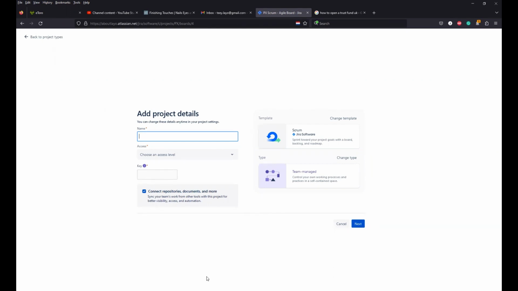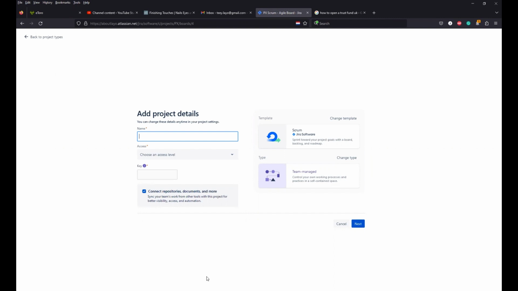Yours might already tell you something like, do you want to share your configuration with other projects? What it means by that is the configuration is already set up, bespoke to a particular project. And if that particular project is being used by one of your teams and you just want to use the same setup that they have, then you can share their configuration and then it defaults to the setup for that project.